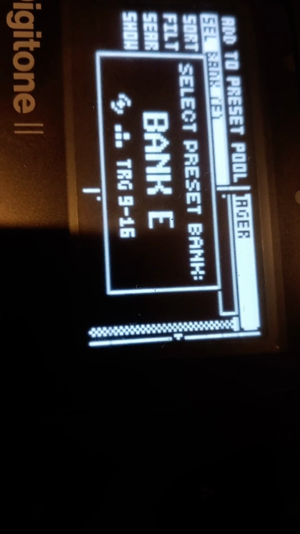So altogether there's about 2048 sounds you can store in a Digitone 2, which is pretty phenomenal. That's a lot of sounds, and all the sounds can be all your creation, everything.